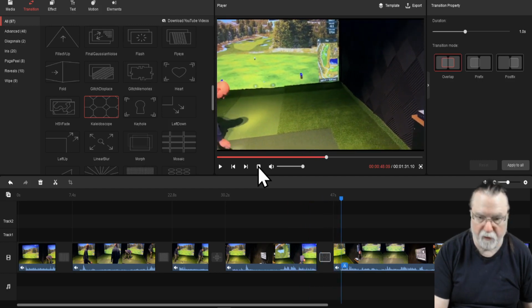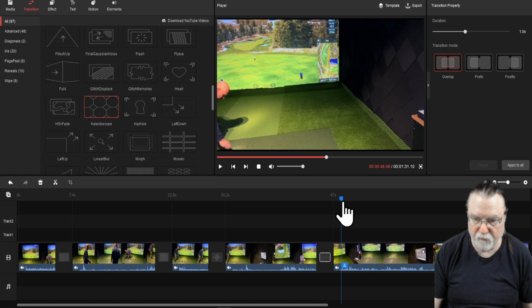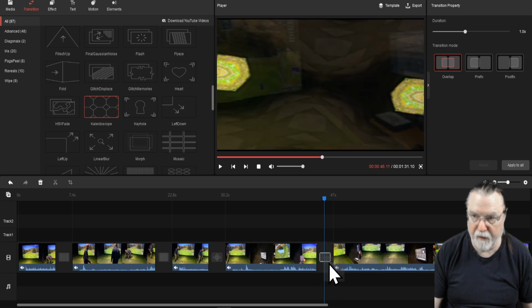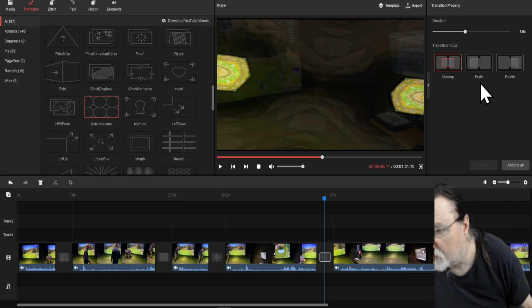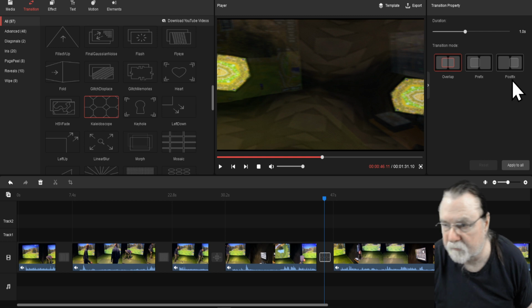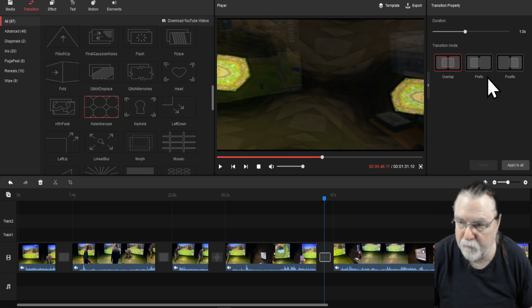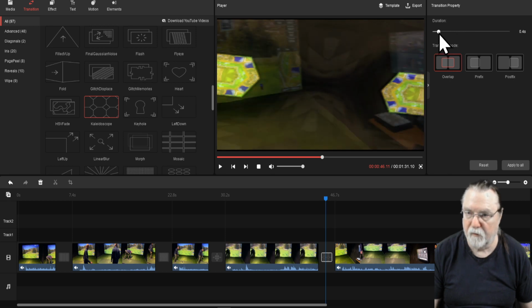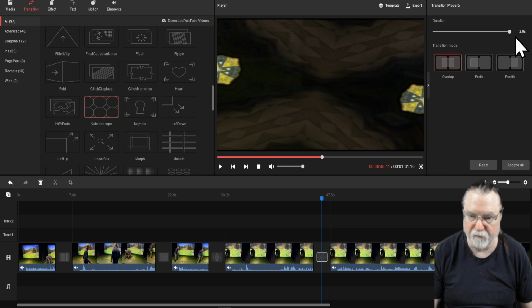Yeah, pretty quick. So let's play with this one right here. You want to click on it, right click, edit. You can change overlap, prefix, or post. Pre, before, post, after. The only thing you can change is the duration. You can slow it down. You can speed it up to 2 seconds.